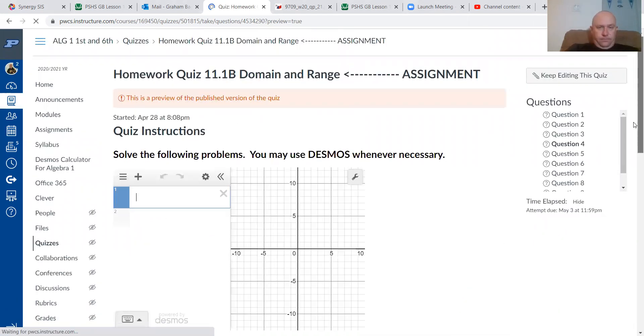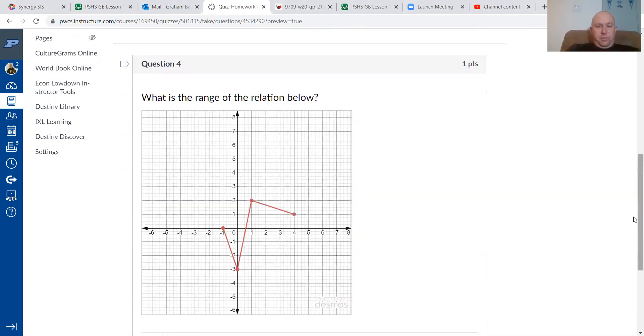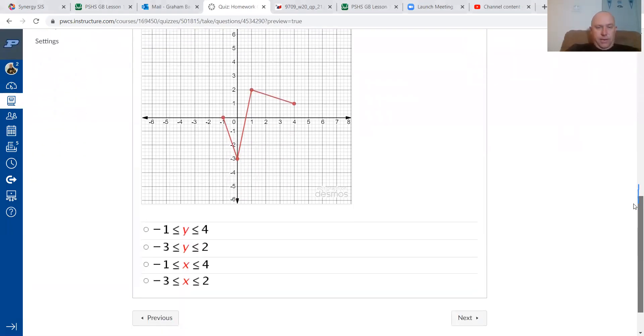Question 4. What is the range of the relation below? So we're looking at the y values. So literally, we're looking for the highest point, and we're looking for the lowest point. So the lowest point on the graph would be here, and the highest point on the graph would be here. When we see those closed circles, we know that we're allowed the equal sign. Even if this didn't have a closed circle here, you know you would still include it. The only time you don't include it is when it's an open circle. So we can see it's between those two numbers. Take a look on the answer choices. I'm not sure for this one, but often on the SOL, it will actually have x as a couple of those answers, and then you can ignore those anyway because we're talking about range.